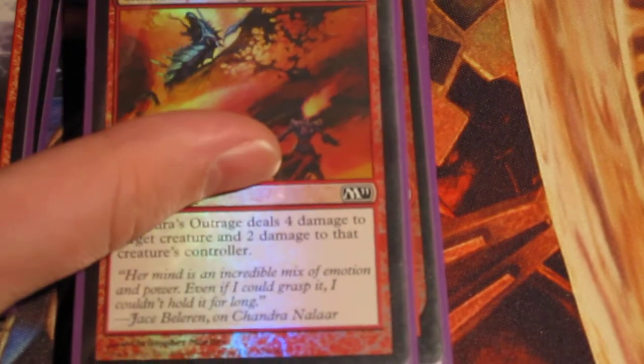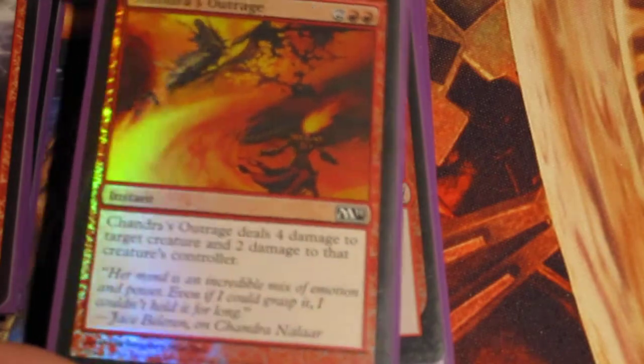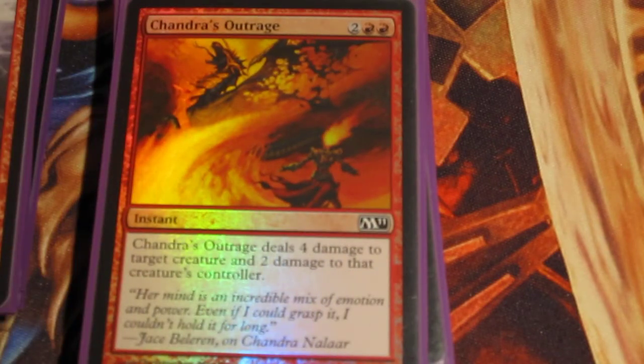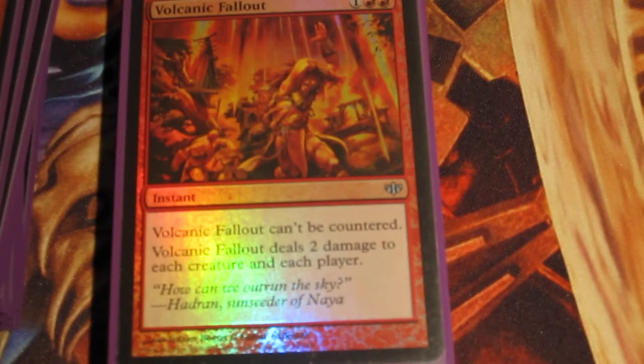2 extra damage to an opponent doesn't actually seem like a lot either, but this actually is on curve with Chandra. Toss her out on turn 2, declare her as an attacker, get this off and remove a creature, get 2 extra damage off and chain them together. Same thing, exiling graveyards is really good. Volcanic Fallout, I love this card.